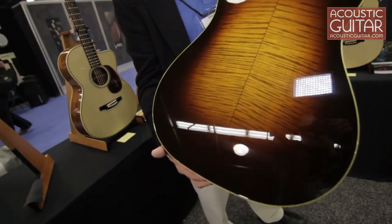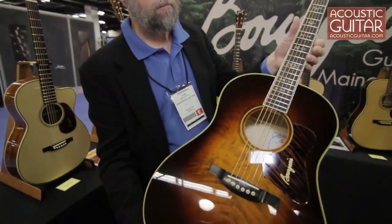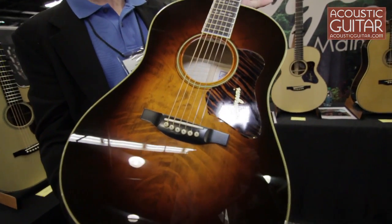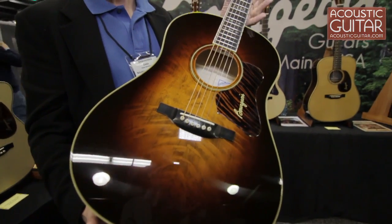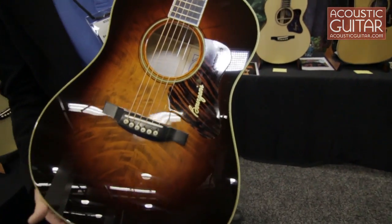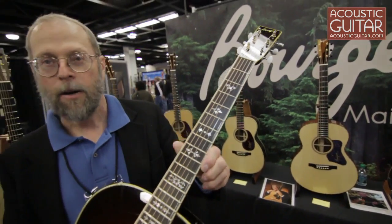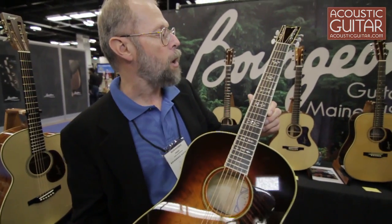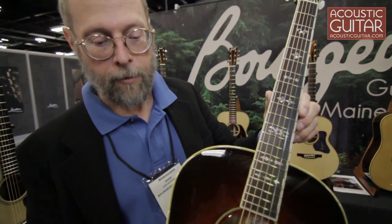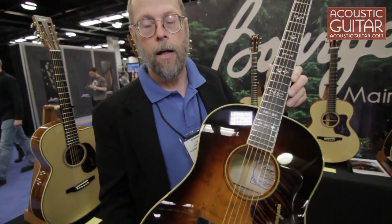Top, back, sides, and neck. This is also a short scale version. Typical dry maple Sitka sound. A great rhythm guitar. Sort of, to me, this is the ultimate cowboy guitar. We used our advanced Slope D inlay pattern in the fretboard, and finished everything off with a varnish finish.